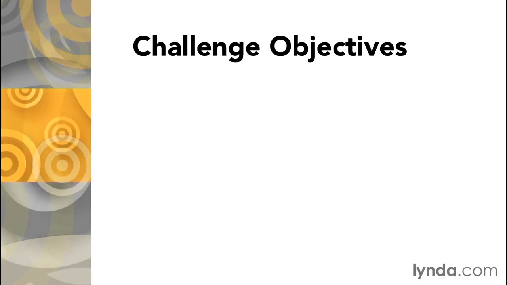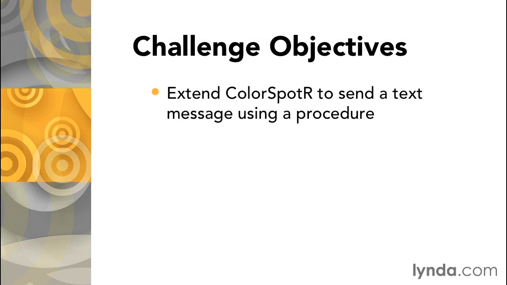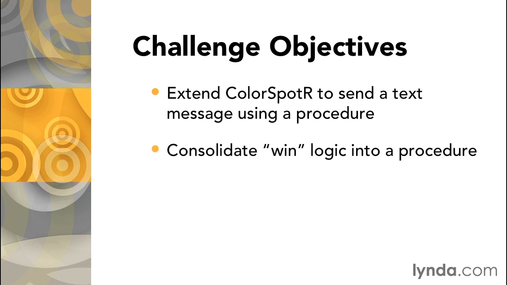For the second challenge, when using MIT App Inventor, we're going to extend Color Spotter to send a text message using a procedure. If you followed along with the first challenge and first solution, you saw that it was a lot of work to duplicate the code to send the text message 6 times, one for each button. For this particular challenge, we're going to consolidate all the when logic into a procedure.